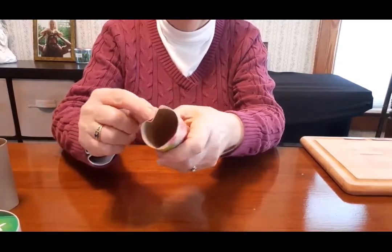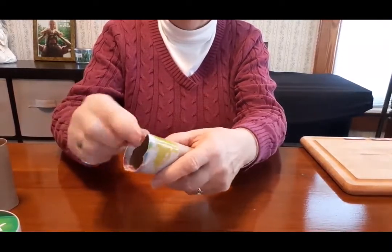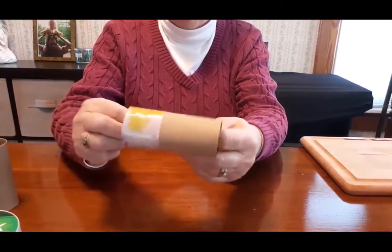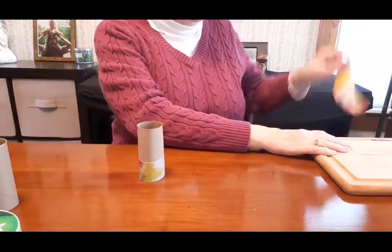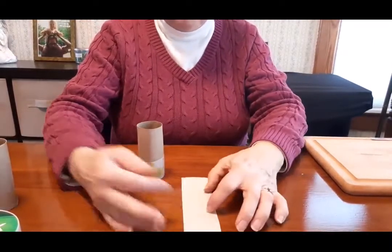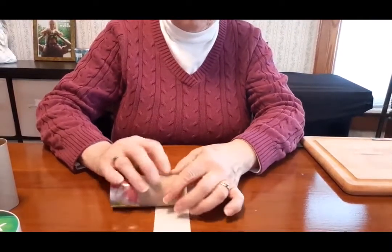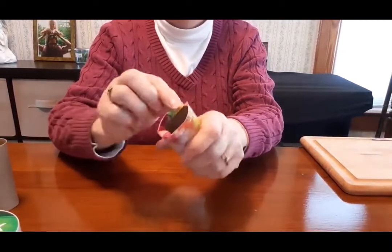And then just take and tuck that extra edge inside. Okay? And then you'll take another 6-inch piece of duct tape and do the same thing on the other side. Tucking in the edges.